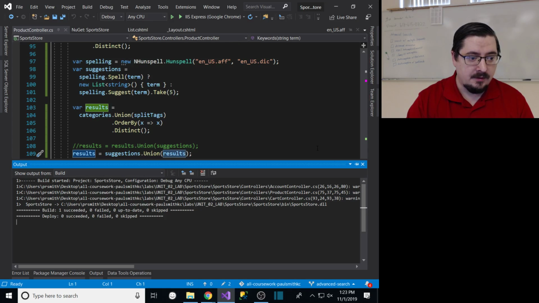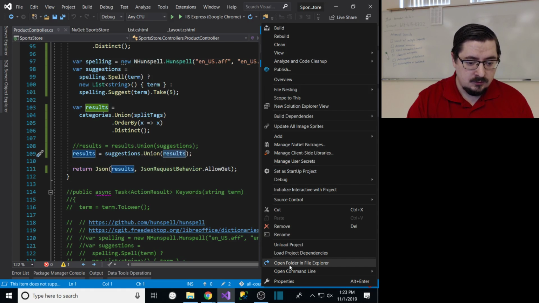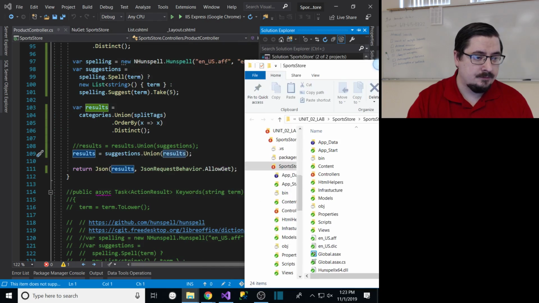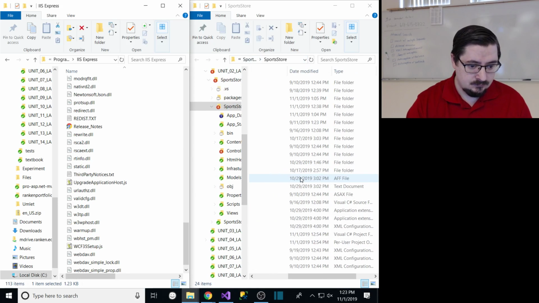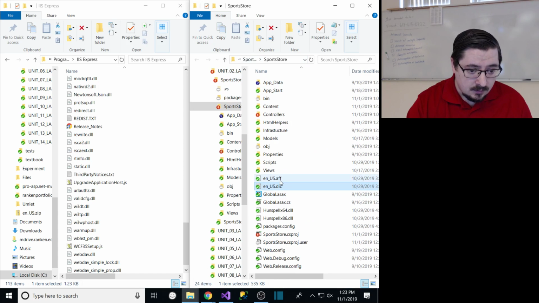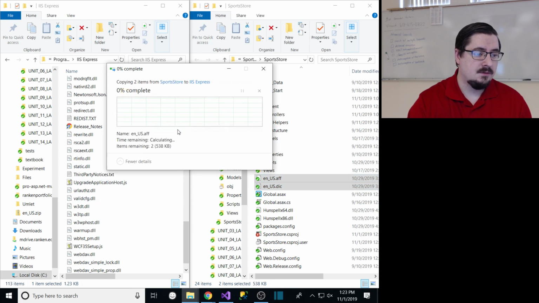Because I don't have them in here. So go back here, open folder in File Explorer. Okay, copy those files.